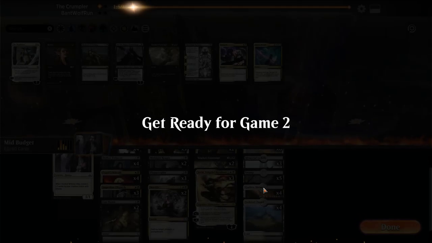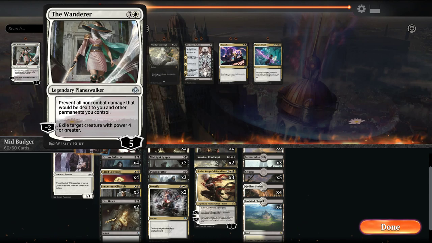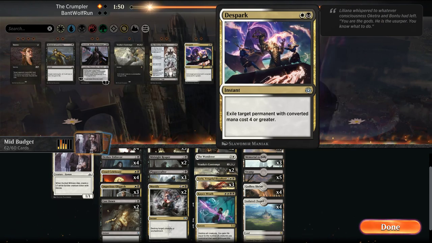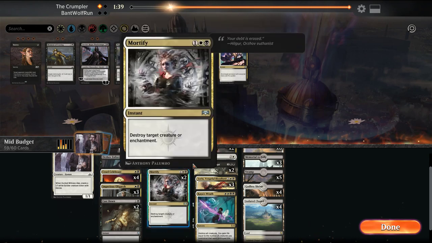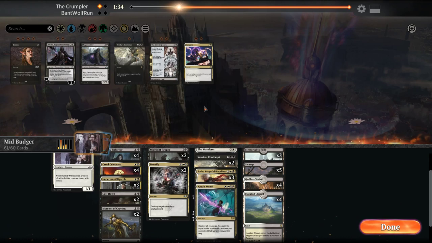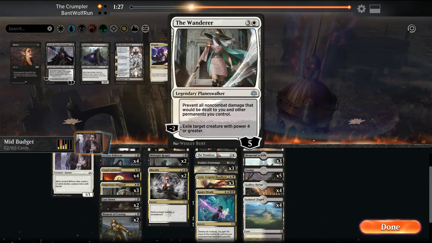So the fact they had Vraska's Contempt is a little painful there. So in this matchup, the Wanderer does have targets. We'll go Kaya's Wrath. Despark can get Vivien, it could get Tamiyo, it could get Hostage Taker. Plaguecrafter is not as good in this matchup. We want targeted removal. Moment of Craving could be decent. Another Contempt. Two cards to cut.